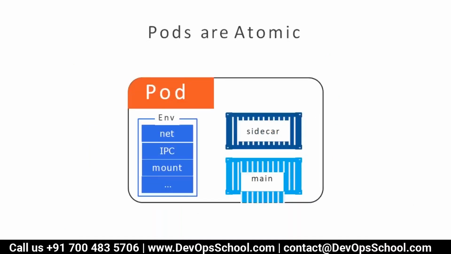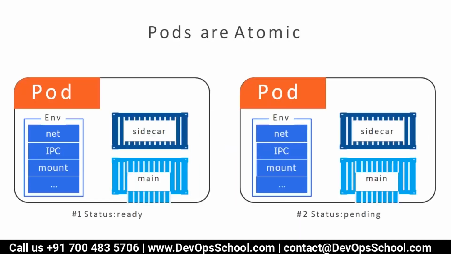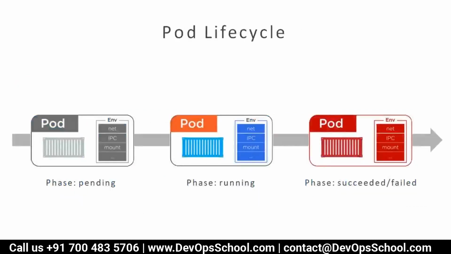So the question is, pods are the atomic unit of Kubernetes, and a pod can also scale from one to many. Pods are atomic. Pods can scale one to many, one pod to 1,000 pods. Now you have one pod here in the ready state, and when you scale, it will become a pending state. So this is a life cycle. Again, it's not a complete life cycle. There are a few things not mentioned here, but that's not needed also.